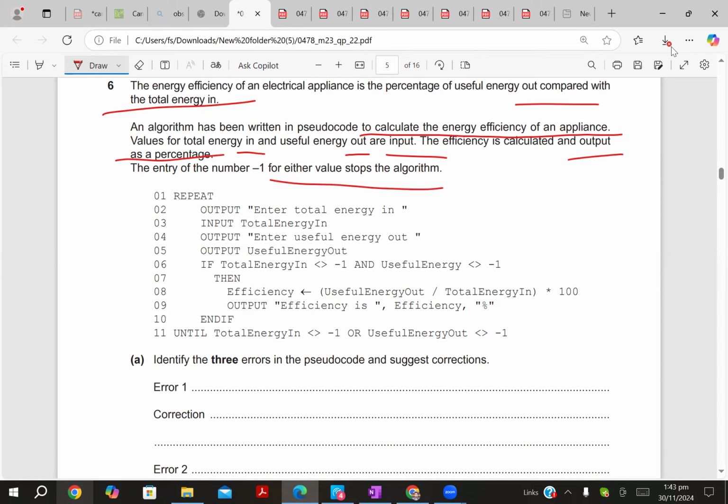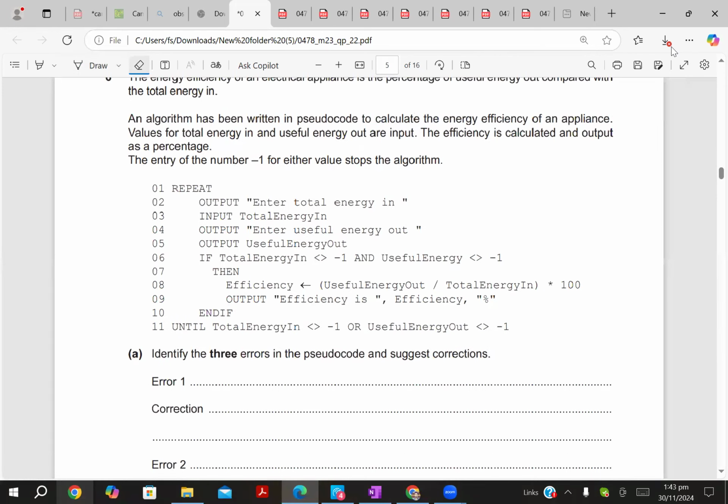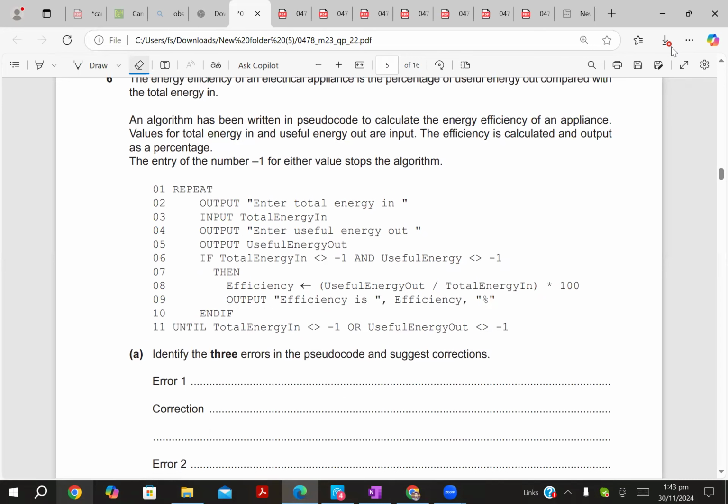Okay, now we will check the efficiency of this code, what are the types of error and how to rectify them. Line number 1, repeat, output total energy in, input total energy in, right, output energy out, output again, no, it said values for total energy in and useful energy out are input.